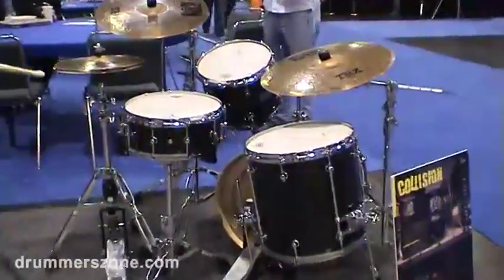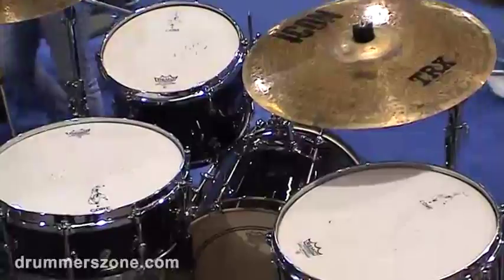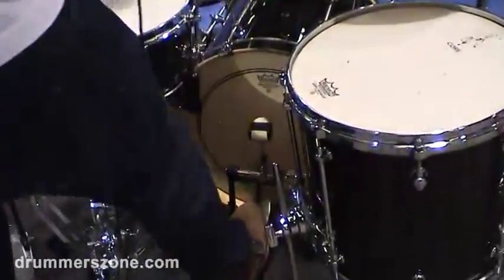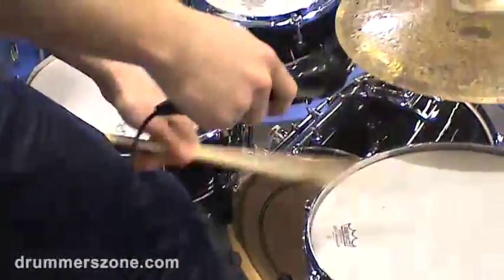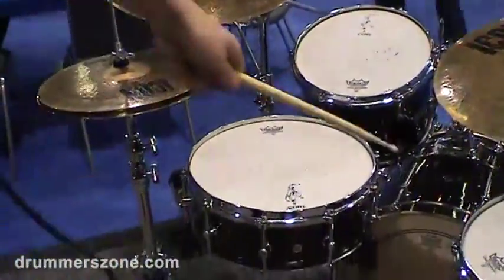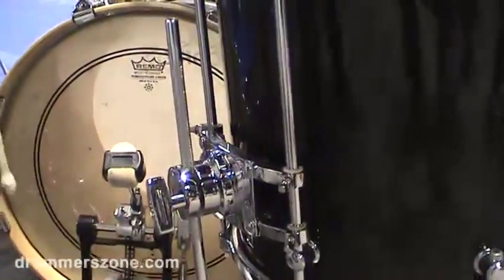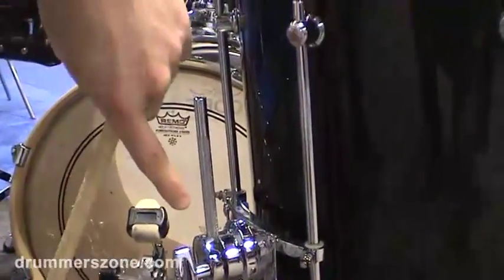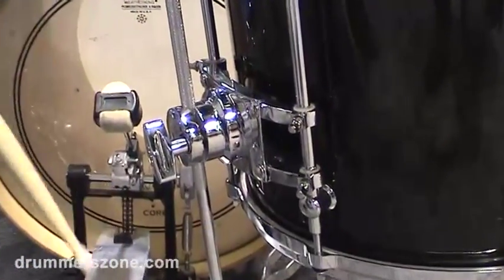Our third series is the same as the big one I just showed you with the copper hardware, except it doesn't have the reinforcement rings — it's a more jazz setup. It also comes with our Hammurabi line, and you'll notice on the floor tom and also on the bass we have our SRS, our suspended rail system, that really helps to get the full sustain of the drum no matter what surface you're on.